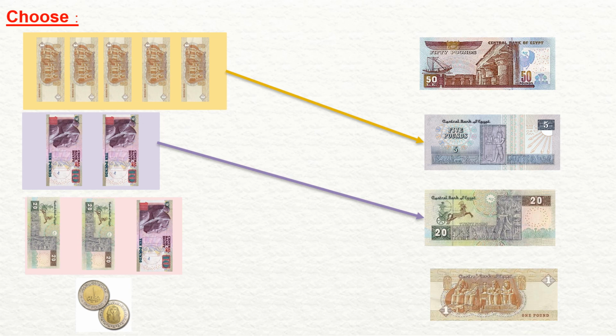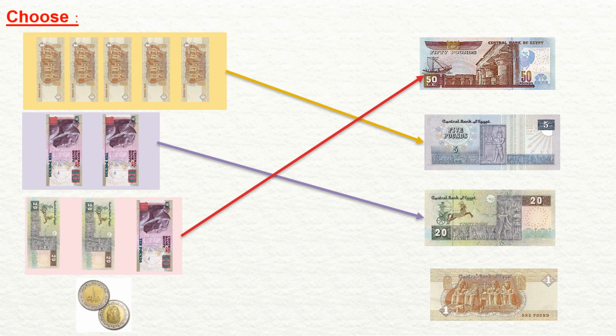And after that here we have 20, 20 and 10. We can also skip count by 20, 20 and then 40 and then we still have 10. We can count after 40, 41, 42, 43, 44, 45, 46, 47, 48, 49 and 50. So which one of these is 50 pounds? Excellent, this one.